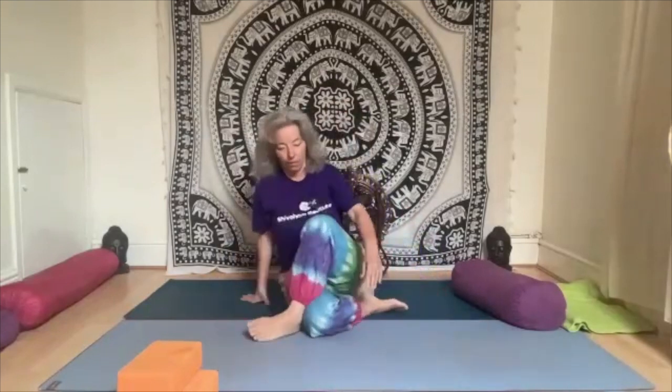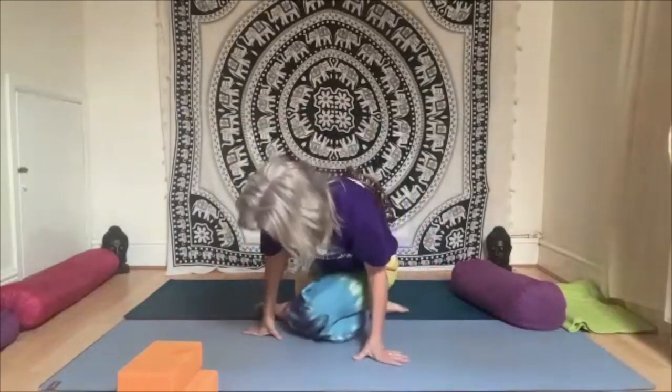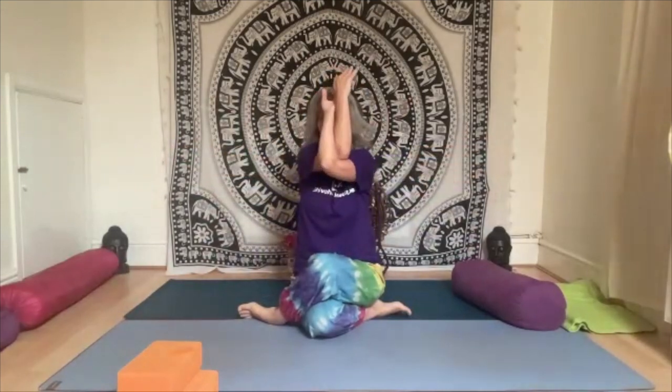Going to do the other side, left leg on top. And then sitting back. First sit up, three breaths. And then arms to the side, left arm will be under in the eagle arm. And hold.